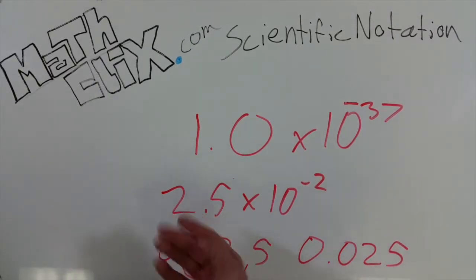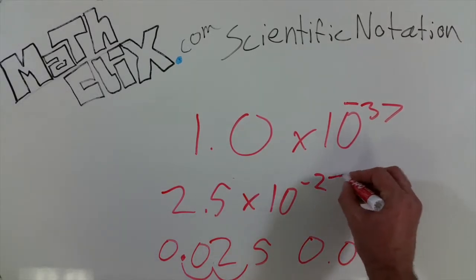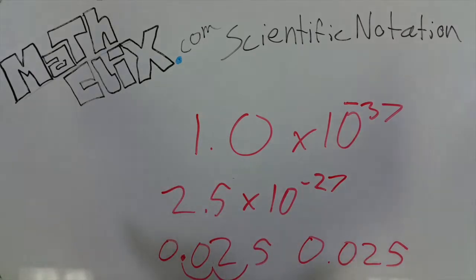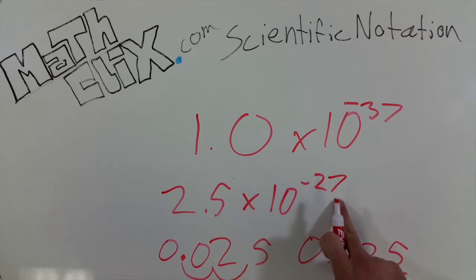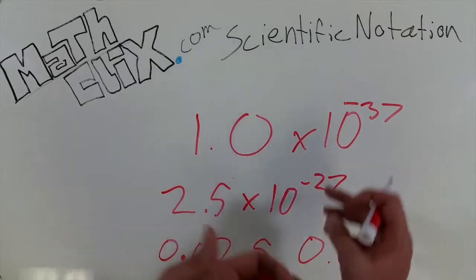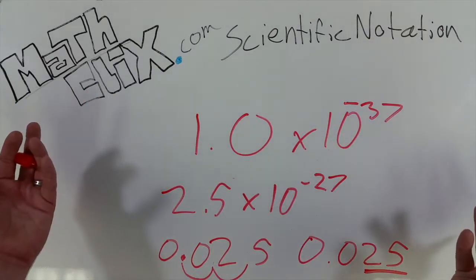Now, of course, like the other one, the 250, this is easy to write down. But what if you had a gabillion tiny numbers? Well, that's when we take the significant digits, the 2, 5 in this example, write them here, multiplied by 10 to its negative exponent, which is just really a fraction of 1 divided by 10 followed by 27 zeros.